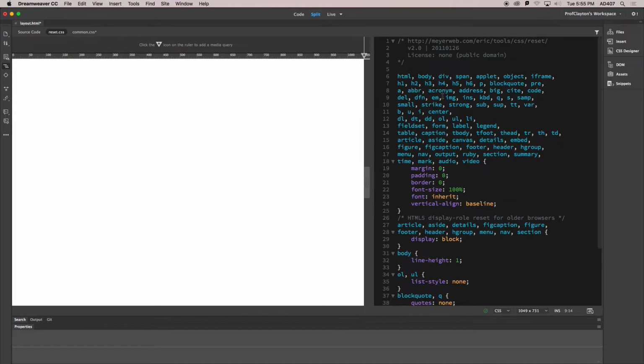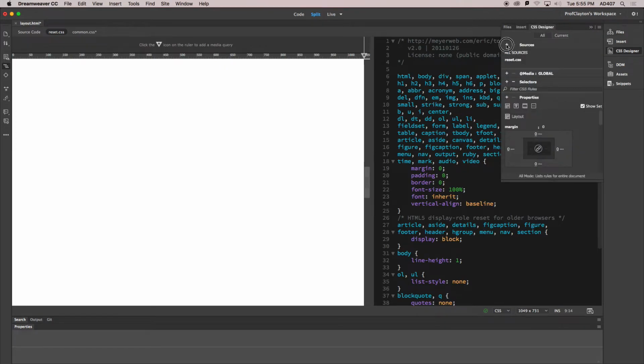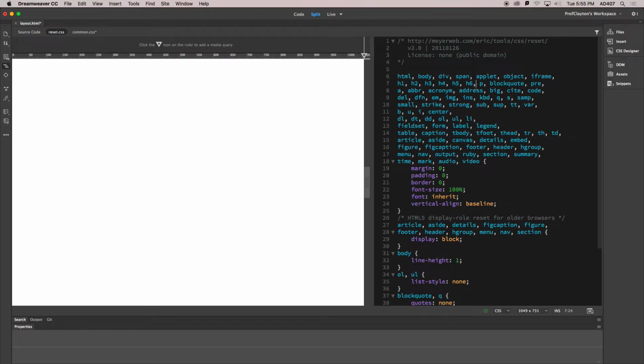Now what some students will do is they will keep a copy of the reset CSS file just on their thumb drive, on their computer, whatever. When they go to start a new site, they'll create the folder first on the desktop. They'll drag a copy of the reset CSS in there, and then they'll open up Dreamweaver and create a site, choose the folder, and the reset file's already there. In that case, they just go to the designer and say attach an existing style sheet. It'll ask you which one you want to attach, and it will do that. Okay, so there are always stages and steps you do at the beginning of every project, and that's what I do to start.